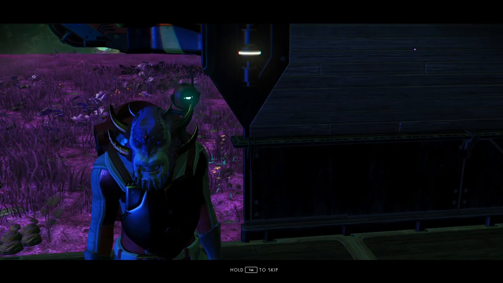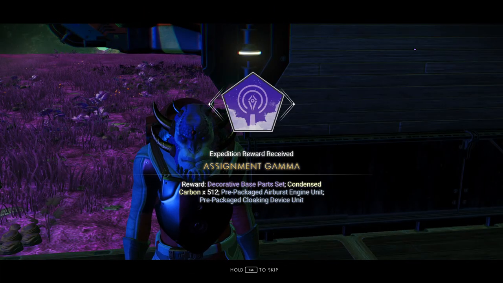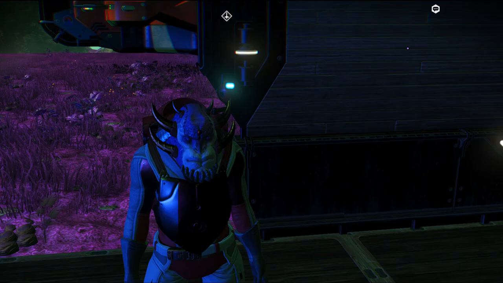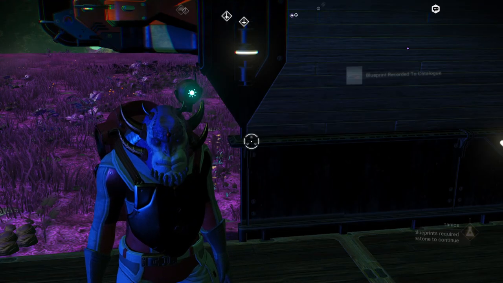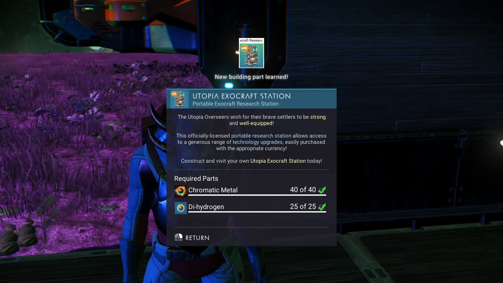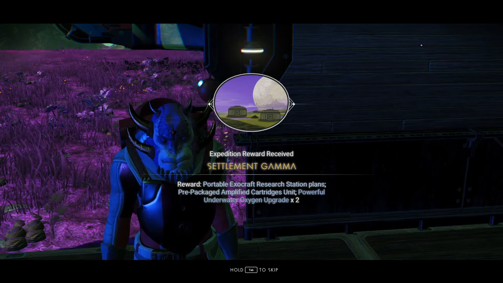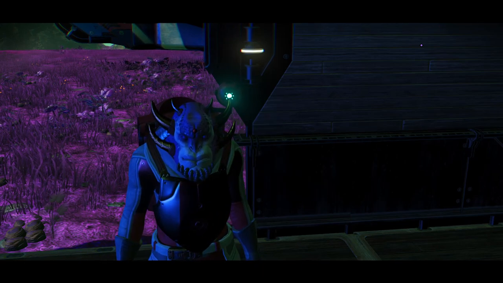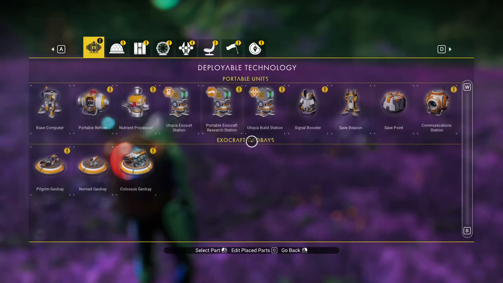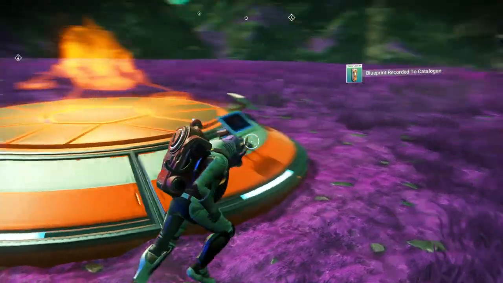Got that. Let's go ahead and collect our rewards. That's carbon, prepackaged airburst engine unit. Ooh, awesome stuff. And let's collect this. We will go ahead and build that. Build our exocraft. So let's go ahead and build our exocraft. Pride and joy. Call it in.